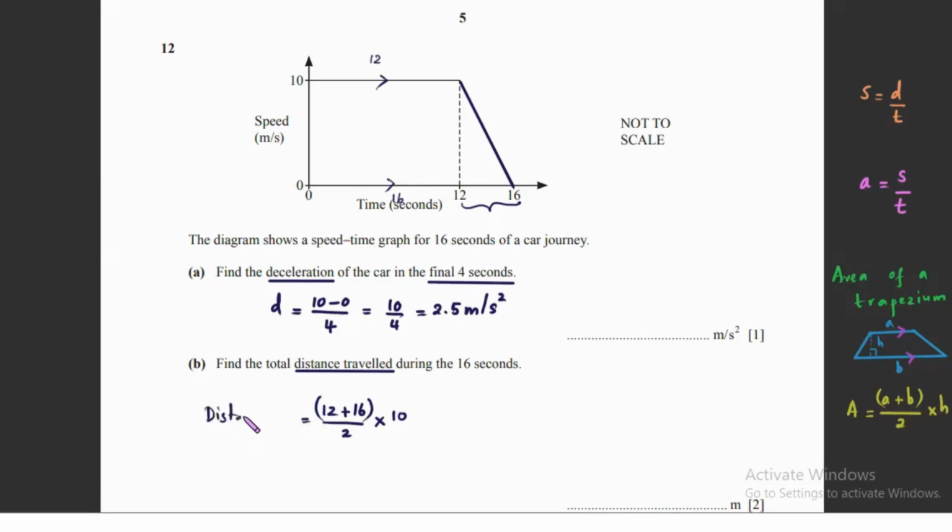So in this case, to calculate the distance traveled, when you put this in the calculator, it gives you 140 meters. The reason why it's meters is because the units given for speed is meters per second, which means it's going to be in meters. Here, the D in the previous question, for question A, the D that I have written here is deceleration, not distance. Okay, let's move on to the next question that we have.